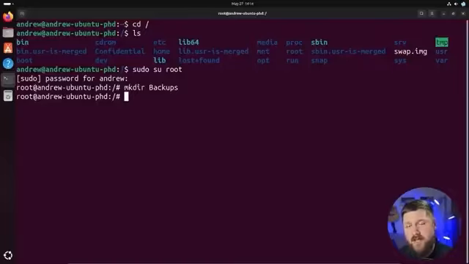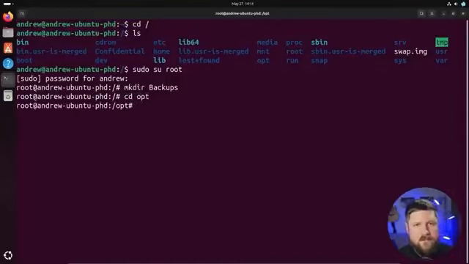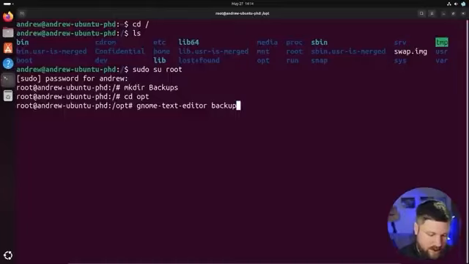So I'm going to put this script in the opt folder. You could really put it anywhere. I'm just choosing to put it there. So what I'm going to do is cd over to opt, and I'm going to edit this script in the GNOME text editor. If there's another text editor you're more comfortable with, like Vim or something like that, you're more than welcome to do that. So to launch that from the terminal again, it is gnome-text-editor, and I'm going to pass it in the name of the script. So we'll just call it backup. And then the file extension for bash scripts in Linux is .sh.